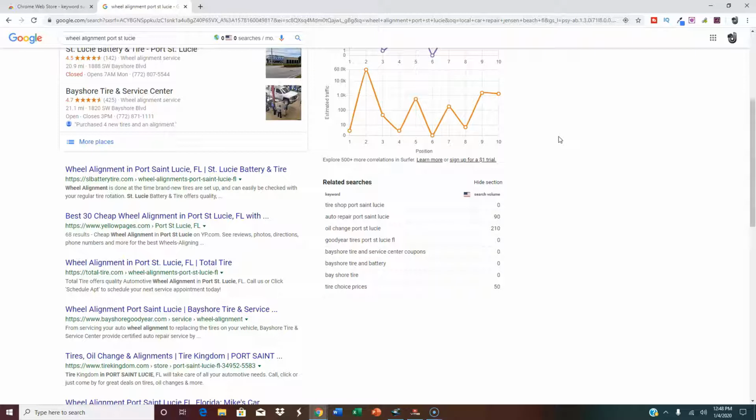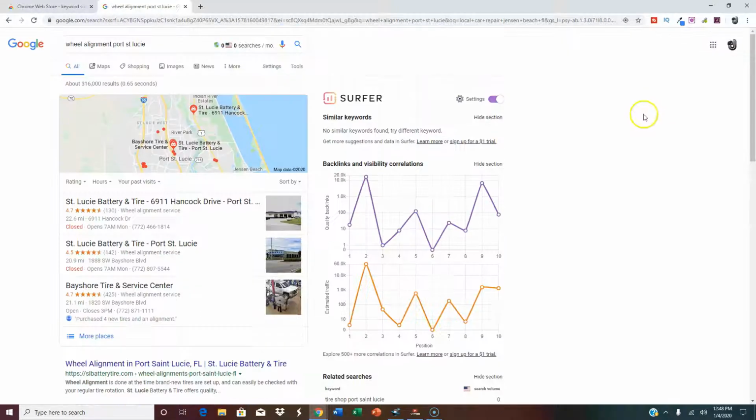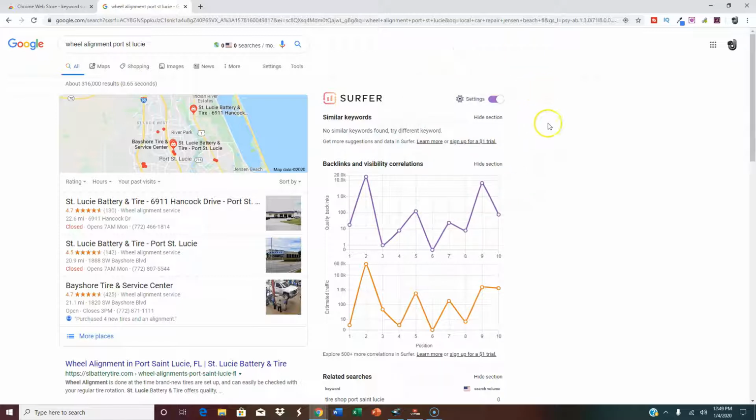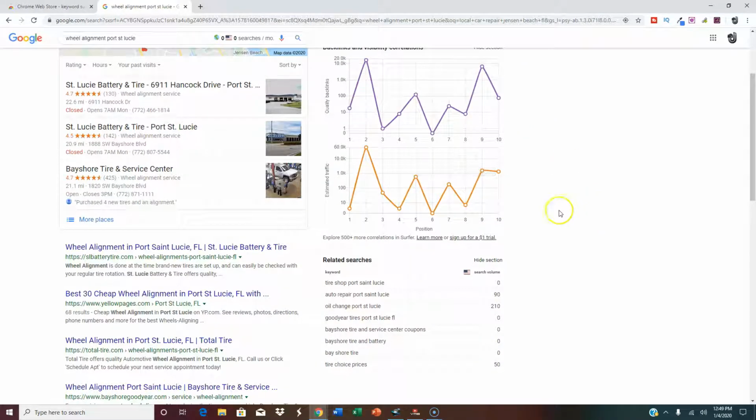I just wanted to show you that there is an alternative to Keywords Everywhere. It is called Keyword Surfer. If you live out of the country, you can change and focus on different countries, and you can get precise numbers and know exactly how many searches. That way you know whether it's good enough to go after, to dig into, and to really saturate that niche. There are enough monthly searches.